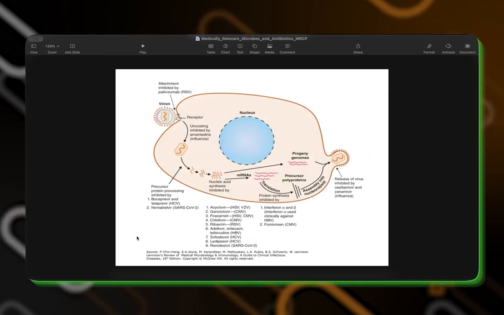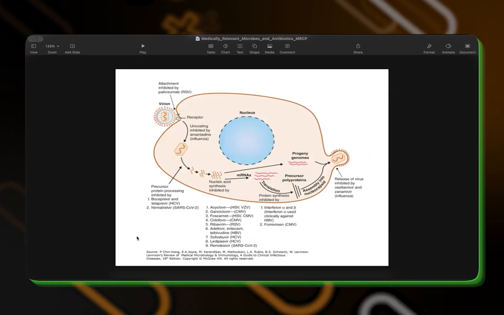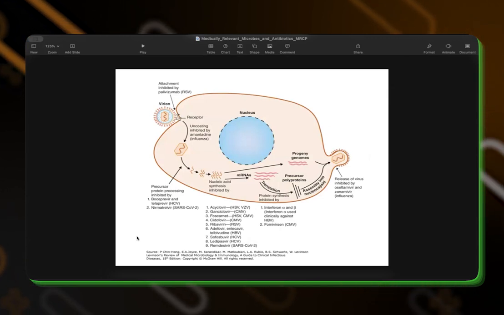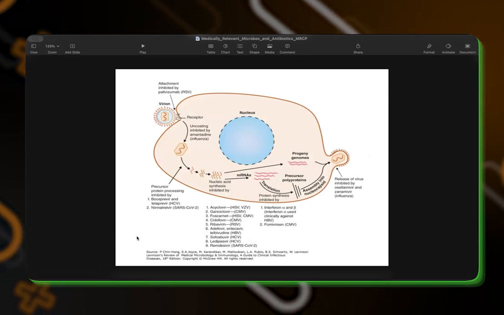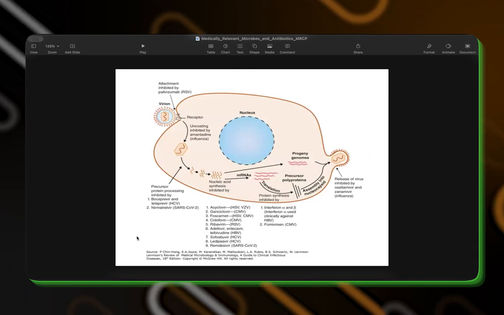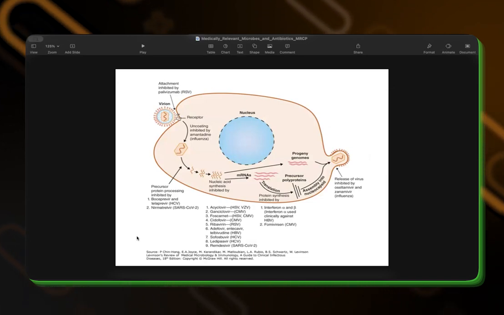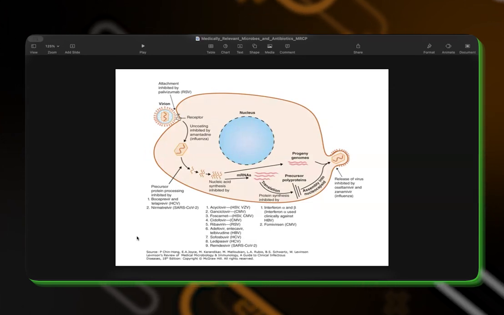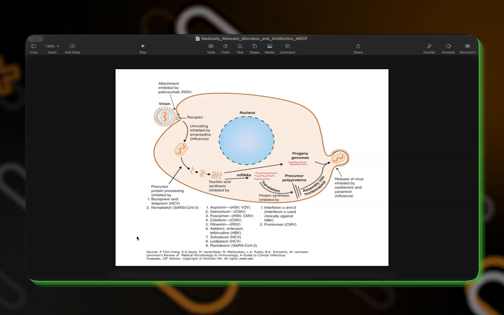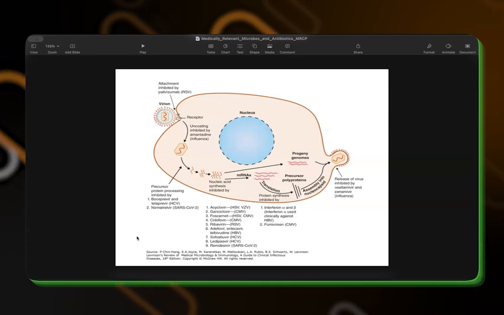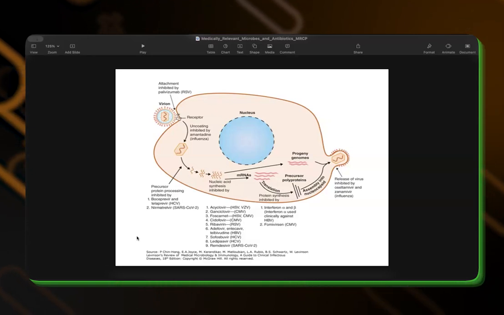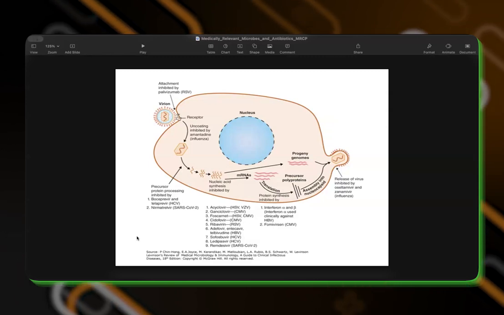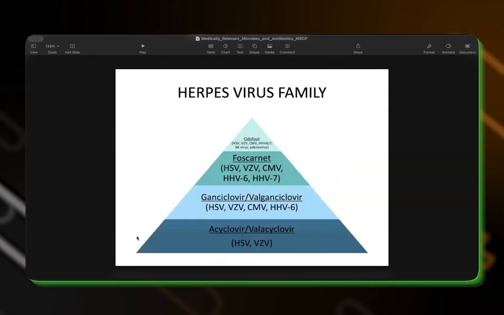Viruses are very tricky organisms, so it's very hard to directly target the virus. So what we target is the interaction of this virion with our cells. So these are normal human cells, and this is how the virion enters. And then how we target these viruses from becoming effective. Sometimes we can kill them, sometimes we just have to make sure that they do not proliferate in our body.